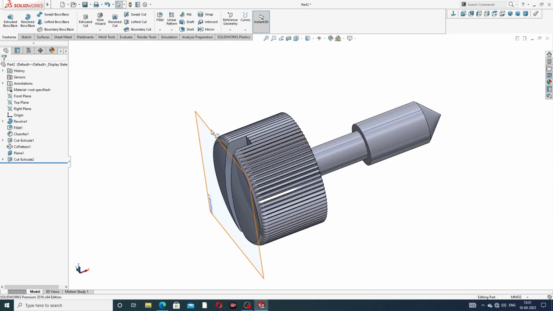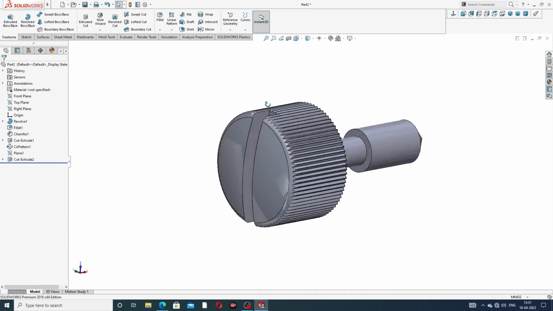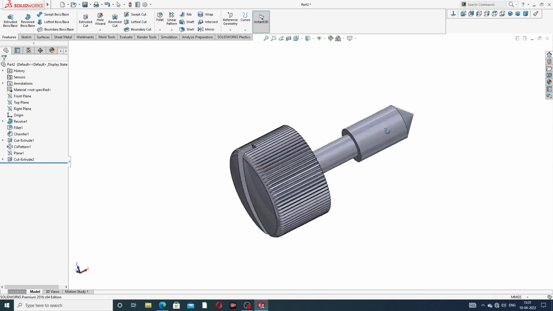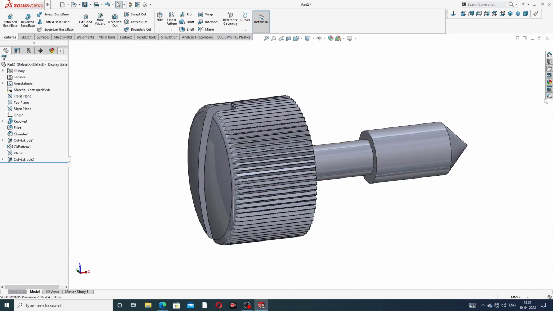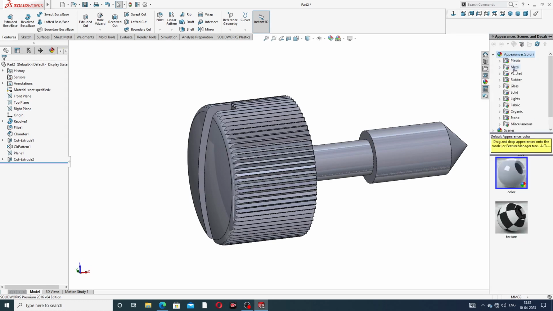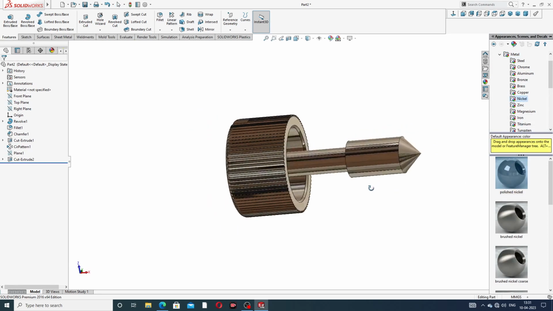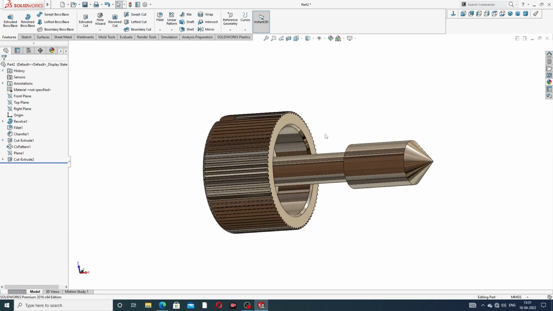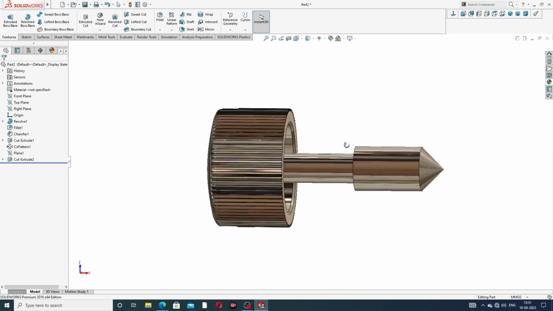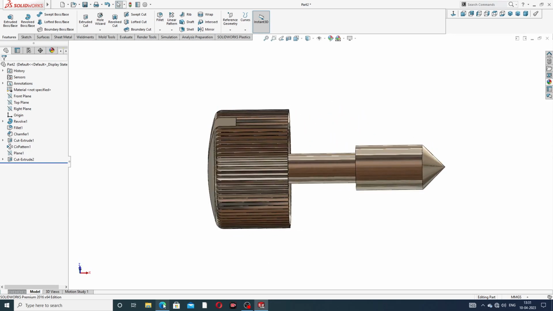And this plane is hidden because this body is looking perfect, and this cutout is looking nice here. Material is applied here, and some material is selected here, metal, and going to nickel, and this is okay, this is perfect looking here. Okay, and next important point is to use this.